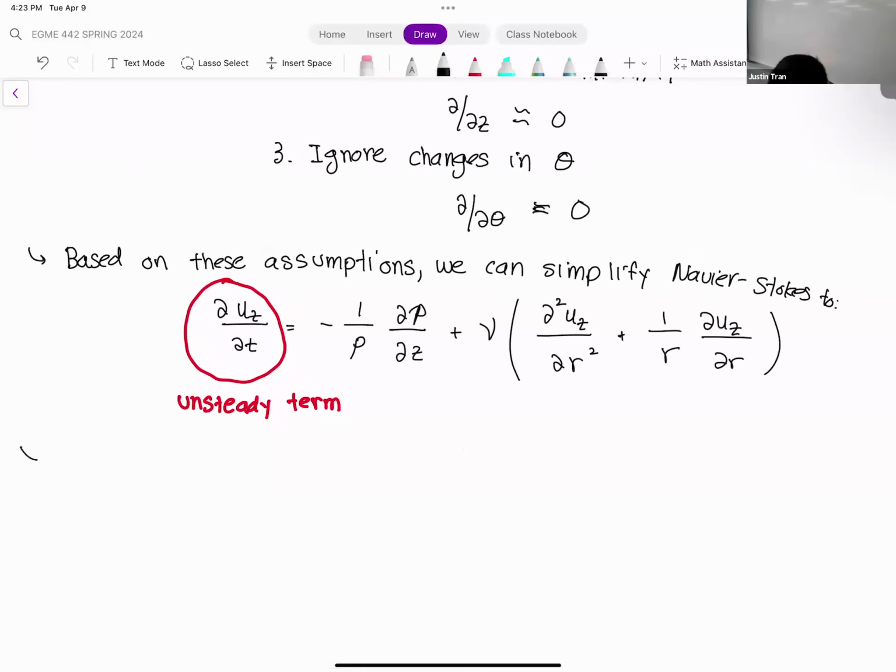This is our equation here. This is what we're going to be solving for. To find an absolutely general solution to this equation is actually very, very difficult. So we're going to look for solutions in a very specific space based on what we know physically about our system. Since we know that in the cardiovascular system, we have pulsatile flow.